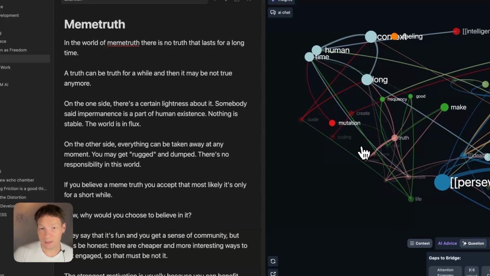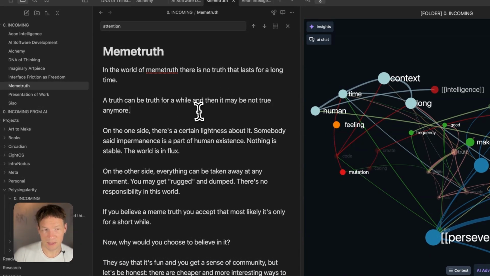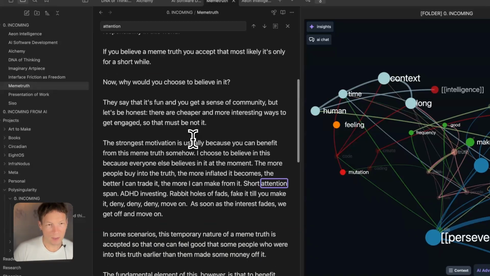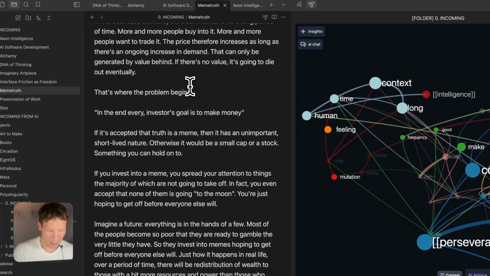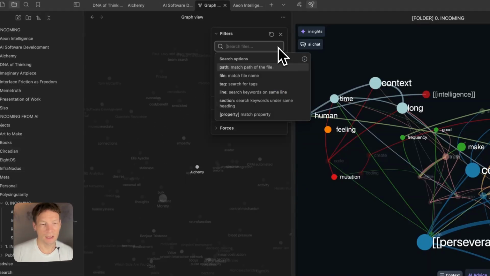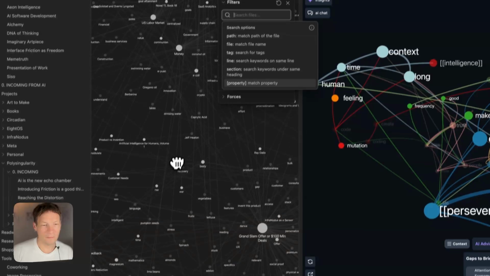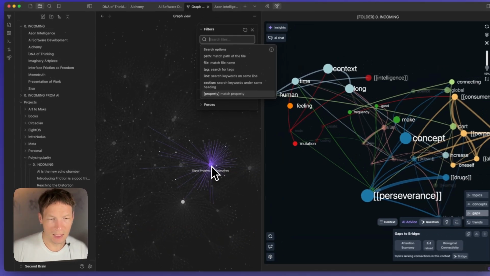And the difference of this graph from the standard graph view in Obsidian is that the standard graph view in Obsidian visualizes wiki links. So Obsidian has special syntax where you can link concepts to each other. And the native graph view, maybe I can show you one if it gets activated here. Let me see. Yeah, so the native graph view just shows you connections between things that have wiki links.